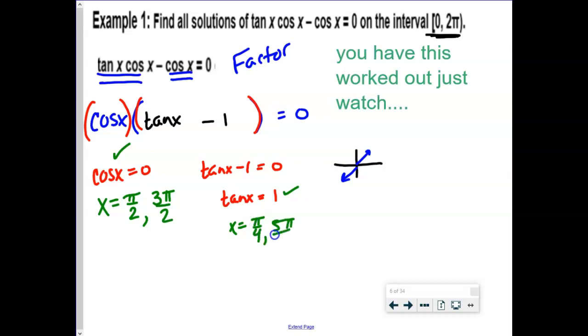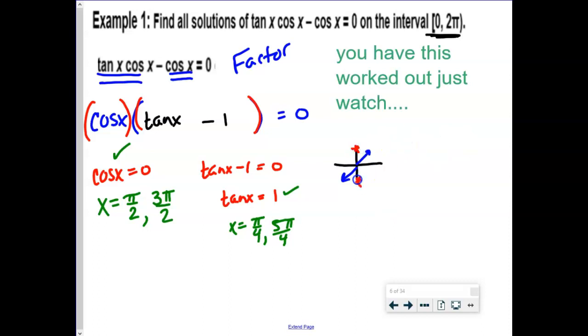And then if I wasn't a very diligent child or student or teacher, I would be like, boom, there's your 4 answers, and I'd walk away. But this one has an extra twist of fun. This is very unusual. I need you guys to remember what I feel about tangent. I hate it. Tangent is my nemesis, and he screws with the problem all the time. Tangent is undefined at 2 places on the unit circle. Where is tangent undefined?